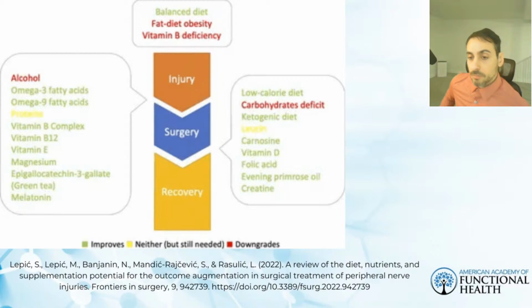So essentially, when we talk about important nutrients, we want to make sure that the patient's body is given everything it needs in order to function better, to regenerate better, right, and heal. That's what we're trying to do, right? So that leads us to the fourth factor when we're talking about neuropathy. I know there's a lot of information here, but I want you guys to get the best clinical outcome for your patients.